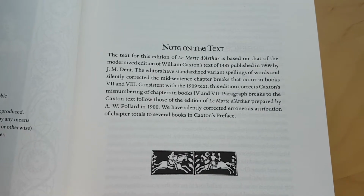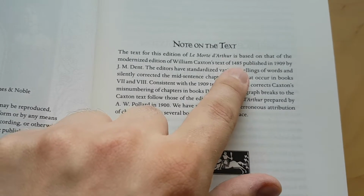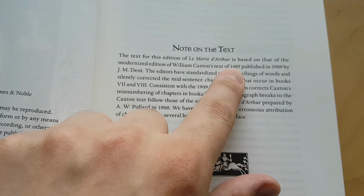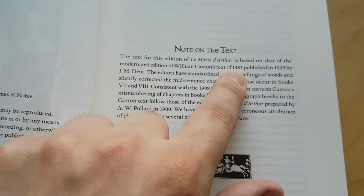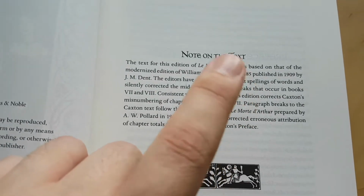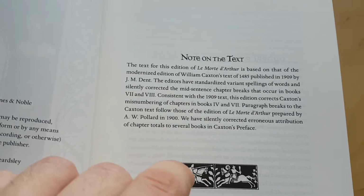So let me show you this. It's the version of the text which was published in 1485. Apparently it was discovered in 1939, I think, something along those lines, that there may have been an earlier publication of this particular version of the book.